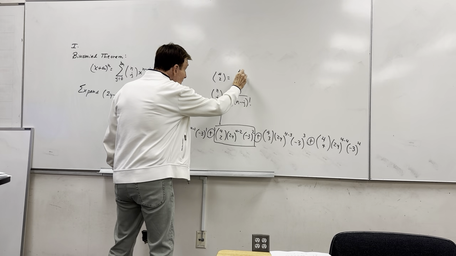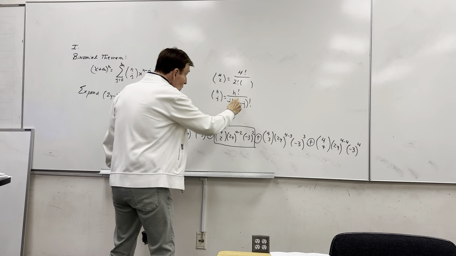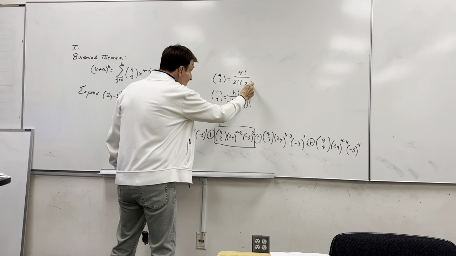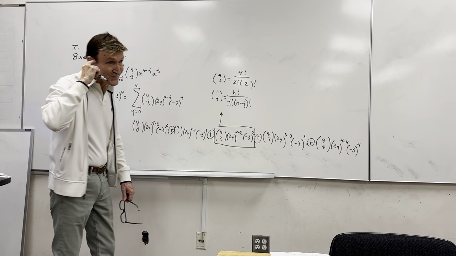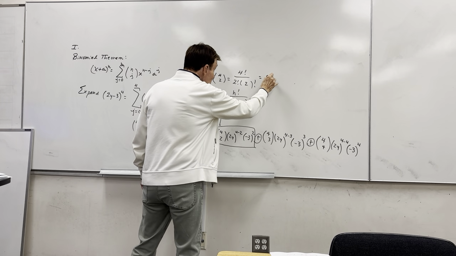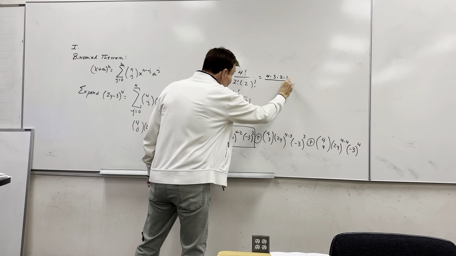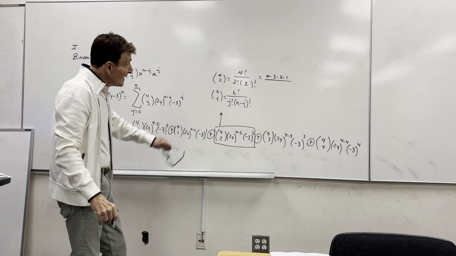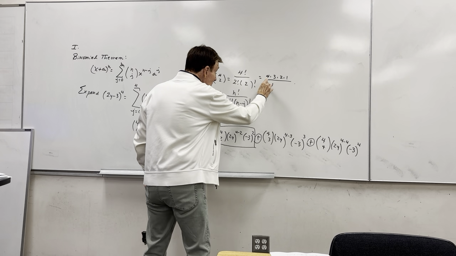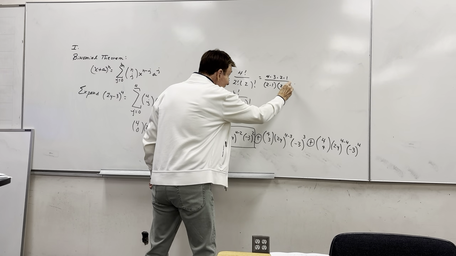4 factorial over 2 factorial, and then of course the difference, n subtract j, 4 subtract 2, another 2 in this case, factorial. Now you've got to crunch it out. Let me go ahead and do this since we have not seen this for a while. I know 4 factorial looks like that written out. In the bottom part, 2 factorial looks like this, 2 times 1. And I have another one on the side there, 2 times 1 again.